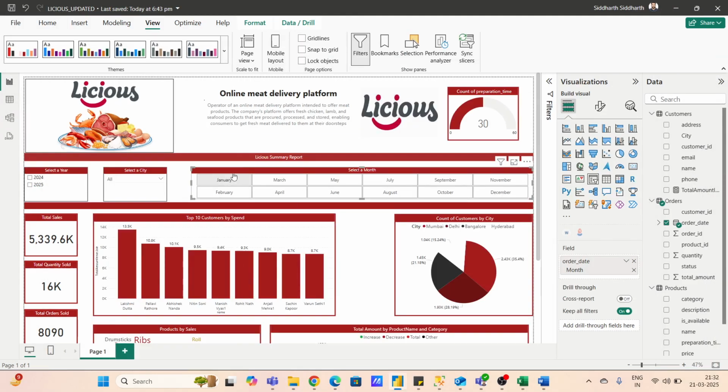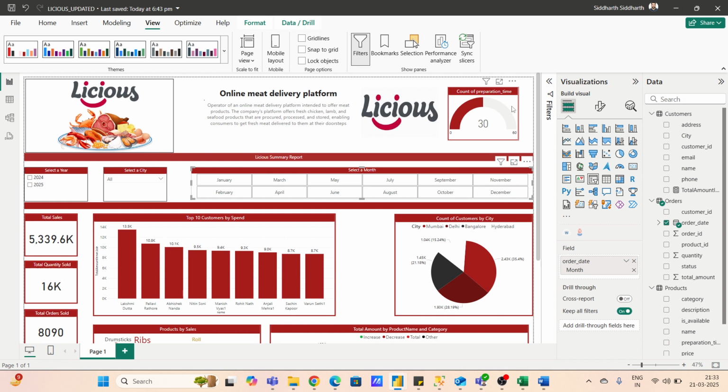I have just created a dashboard. You can see that the first page is a theme page which I've created on the basis of the Licious logo. I have taken this logo from the web browser, and this is a gauge chart. A gauge chart is used when we want to show any target, right?